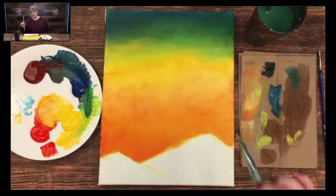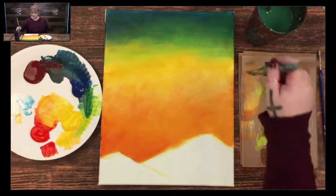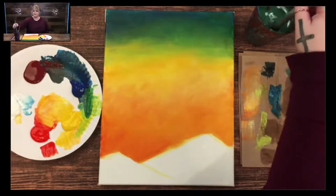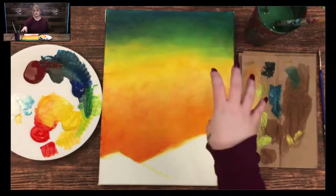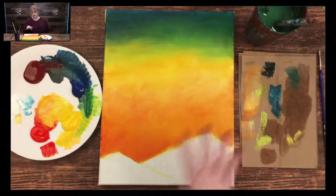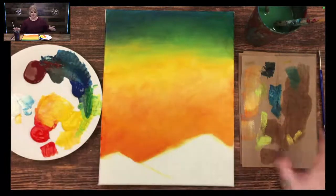If you want it a little bit more blue, you can totally come back and do a little bit more blue. But again, I want it to be a little bit more fun for you guys to watch. So if I decide to visit that later, it'll be towards the end. Once we get the tree and everything on top, a lot of times what you're really getting bothered by with your painting is just not going to be that big of a deal.